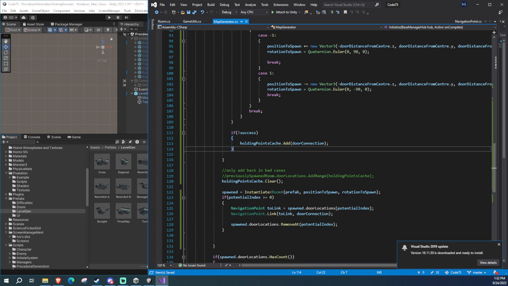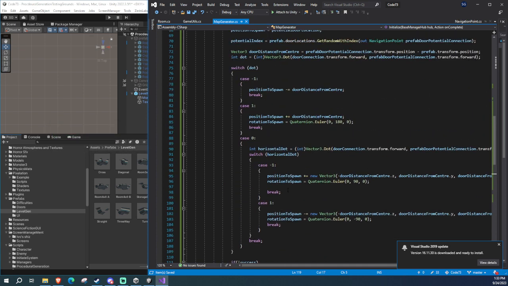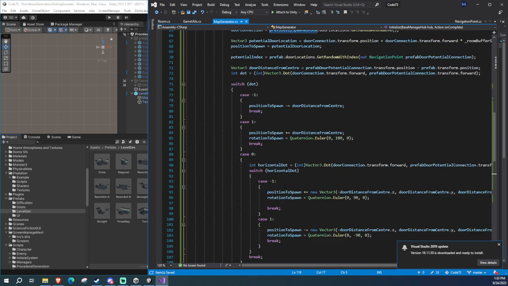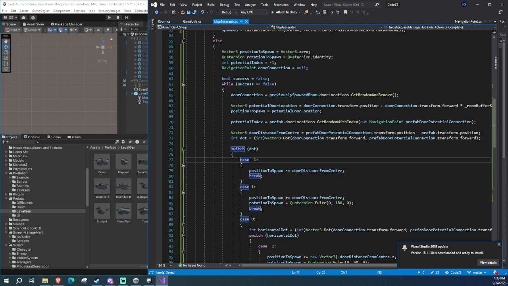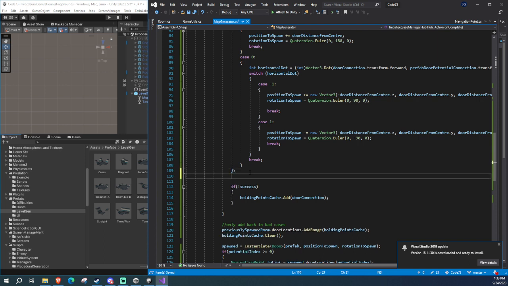But if it is a success, I don't want to have to do that. So this will only actually then encompass failed stuff. But I also need to make it always a success right now, because otherwise it's not going to work. So for now, just to make sure this actually works again, success equals true.